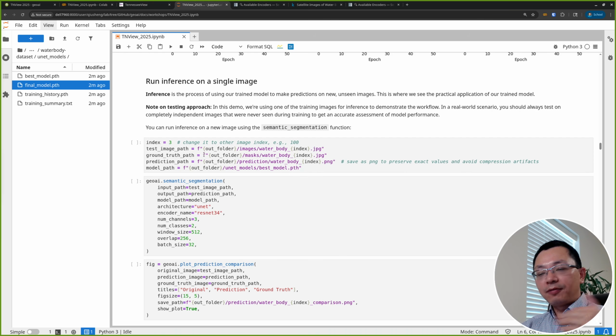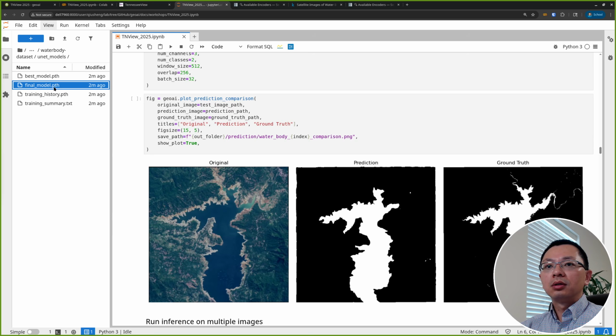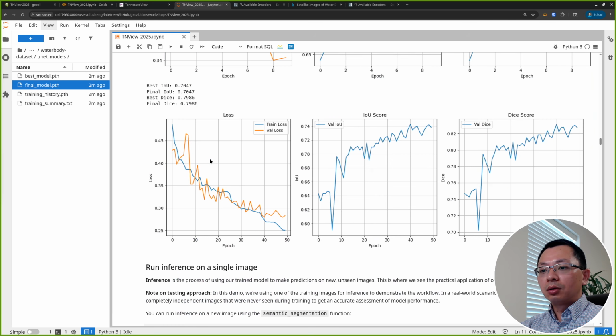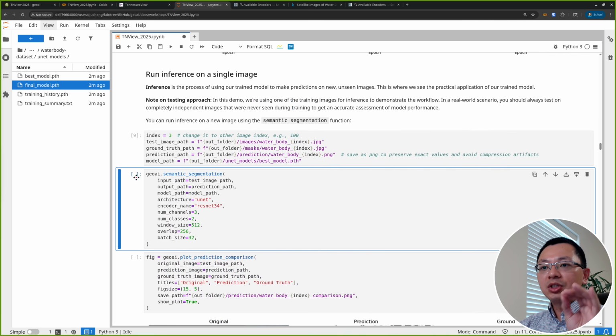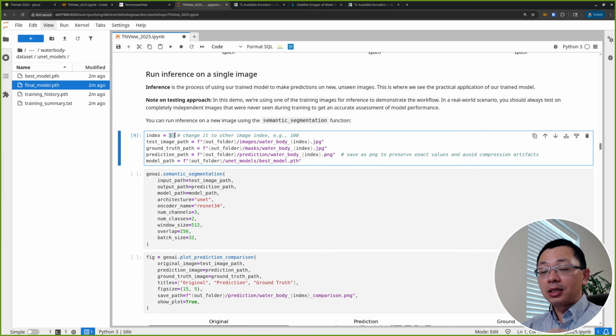You can actually give any RGB JPEG, it should be able to do that. So for example, I'm going to run the inference on the imagery. I'm cheating here because I'm just using the imagery that we used to train the model for prediction, because I didn't prepare other examples. So this is just a demo, right? You can give any other image not used in the training.